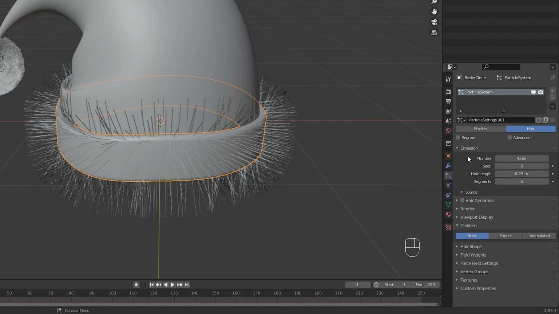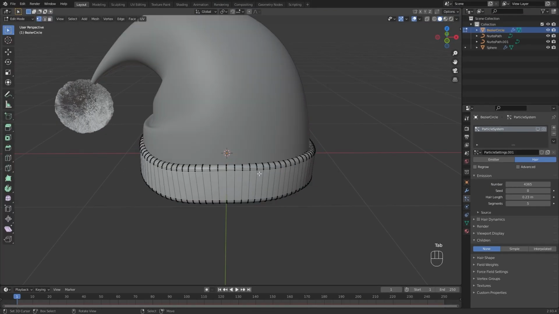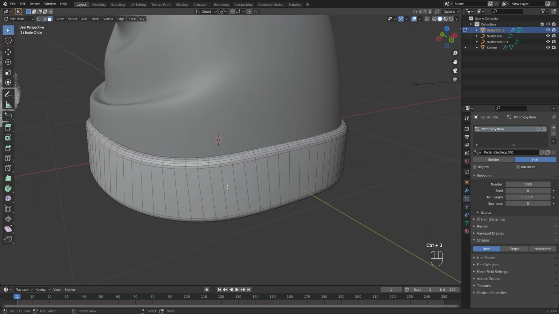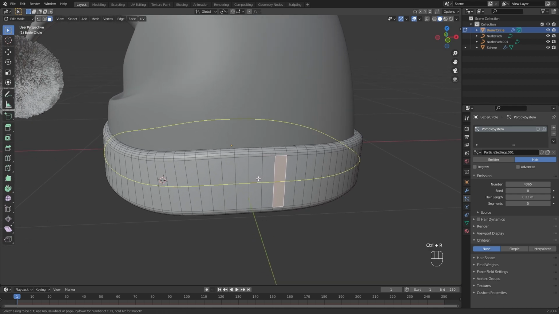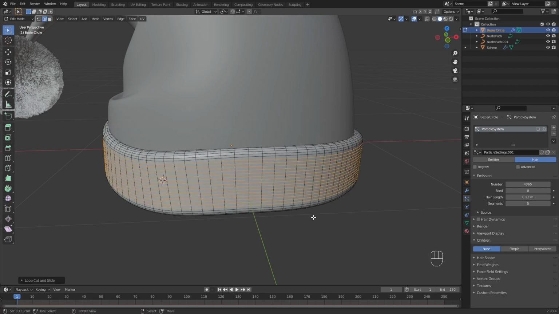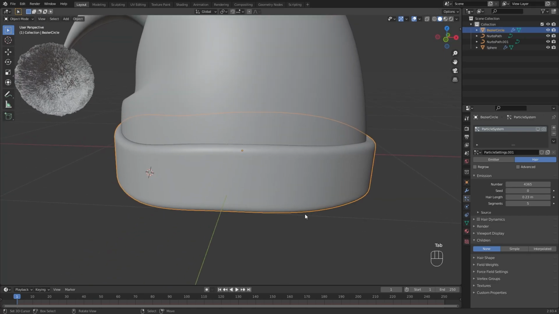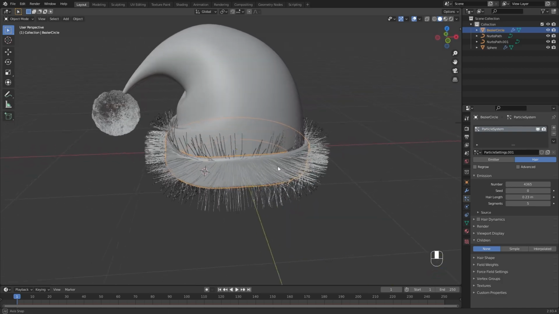To do this, first, disable the particles preview here. And select the mesh and switch to edit mode. You can now see that all the faces here are not evenly subdivided. So, cut these faces horizontally. Use 15 cuts for this. You can scroll and set the number of cuts for the mesh. After that, now enable particles preview. Now you can see that the particles are properly divided into these faces here.